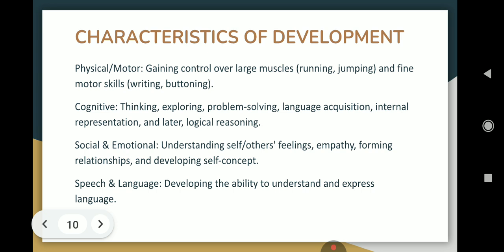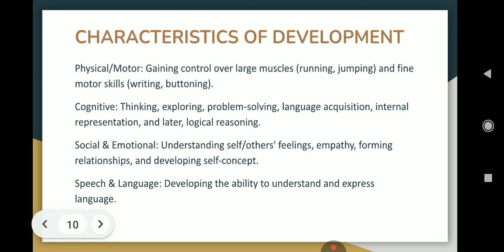In the early years, the baby uses only its senses and actions, then they'll learn some words, then they'll have memory, they'll have problem solving, and they can think logically and abstractly. This is the way cognitive thinking proceeds. And we have a separate theory of the stages of development by Piaget. We'll discuss the cognitive domain in a detailed manner there.